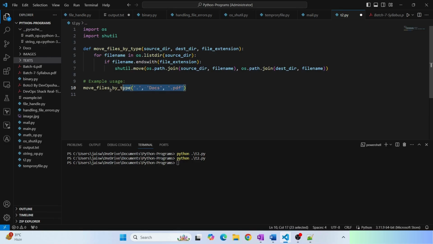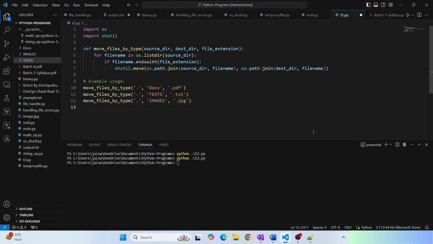One time we called pdf file move to docs folder. Second time I'm going to call this function again, and this time what I want the destination folder to be text, okay? And this time it should be looking for a file extension that is txt, okay? Similarly, third time that I want to call this function, then this time it should be looking for a file with format jpg, which is for images, and it should be able to move the file to images folder, correct?